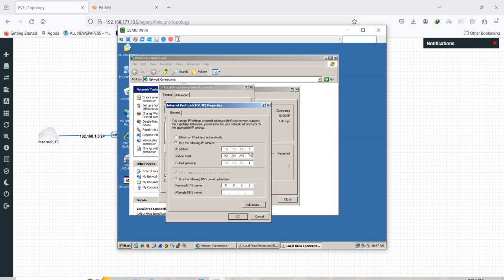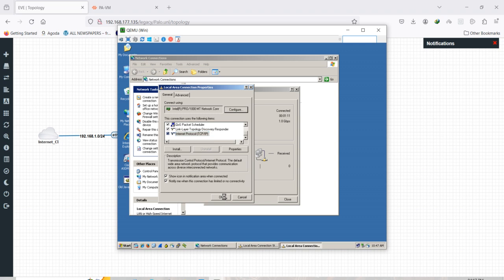See, it is 10.10.10.5, right? Okay, let's find.